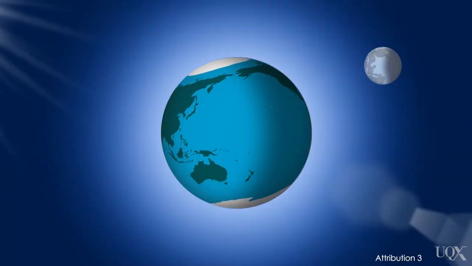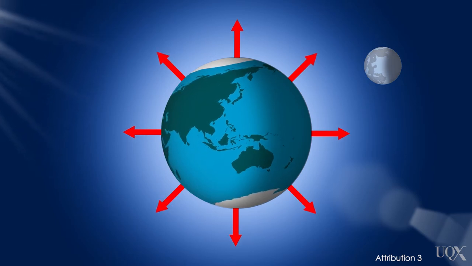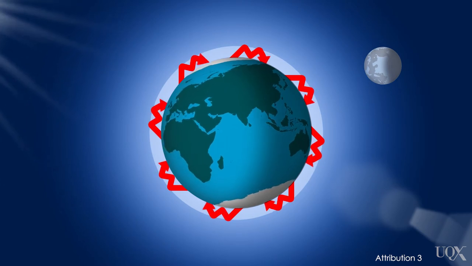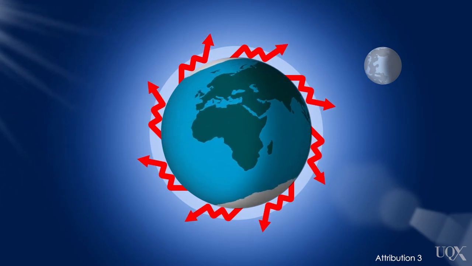He was able to make this prediction by knowing that at night and during winter, the Earth's surface cools by radiating heat out to space. Greenhouse gases trap some of this heat, slowing that nighttime and winter cooling. The sun doesn't shine all the time, but the greenhouse effect is at work 24-7.